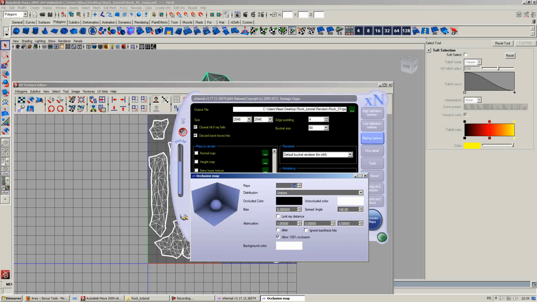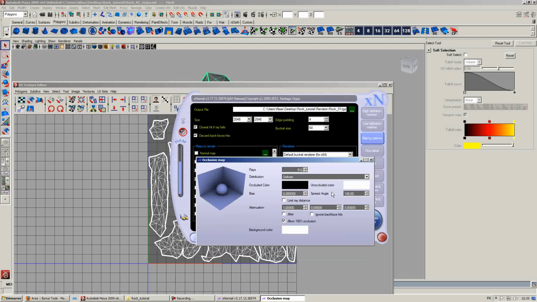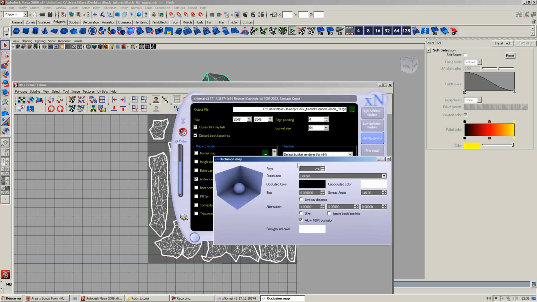The default value is 128. 256 is good. 512 is for really final rendering, and it takes much longer, but you get really clean results. So I'll just leave this at 256 rays. I think it's a good compromise between quality and speed.